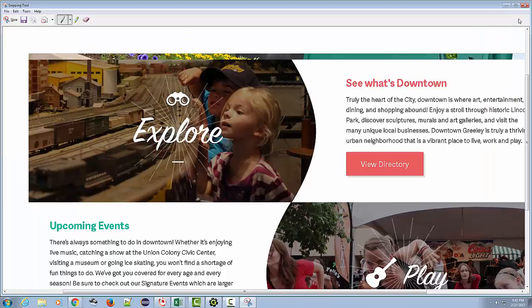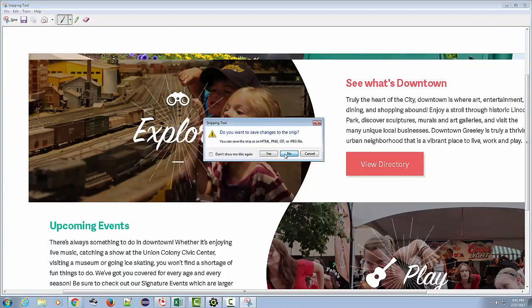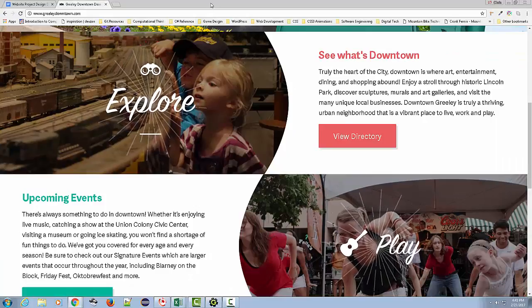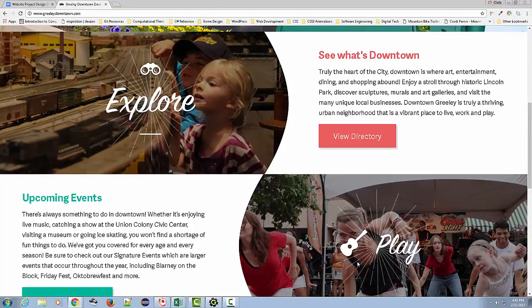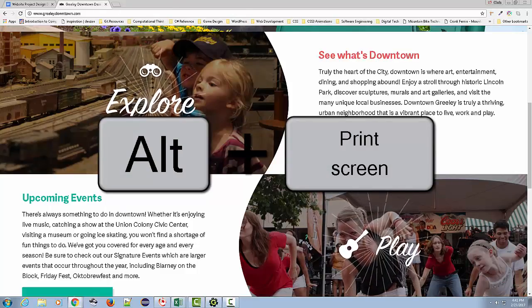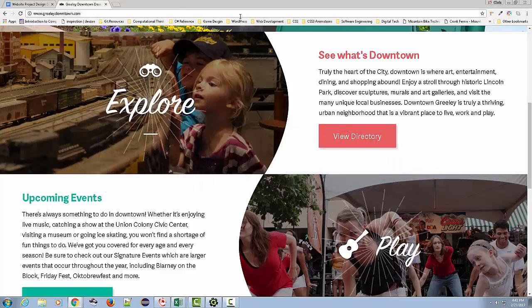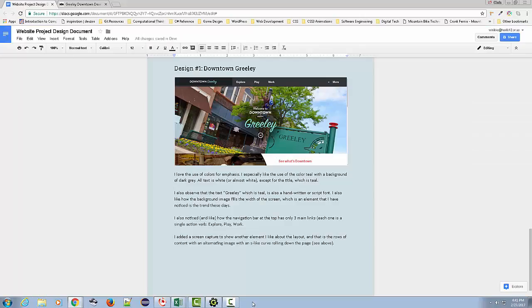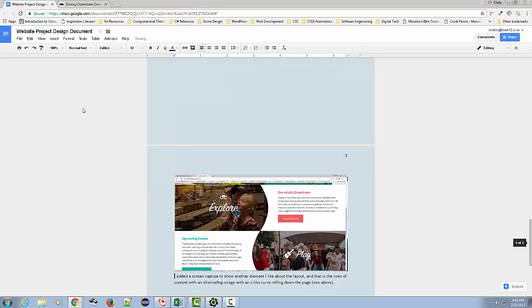Here's another thing you can do. On the keyboard, there is a print screen key. And if I hold down Alt and do print screen, I take a picture of this window right here. So I just wanted to show you that. That was Alt print screen, and now I'm going to paste it in, edit, paste, and there's that image.